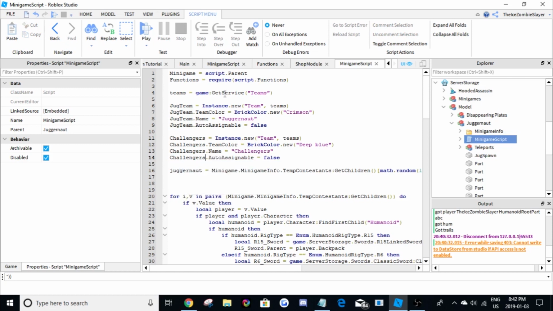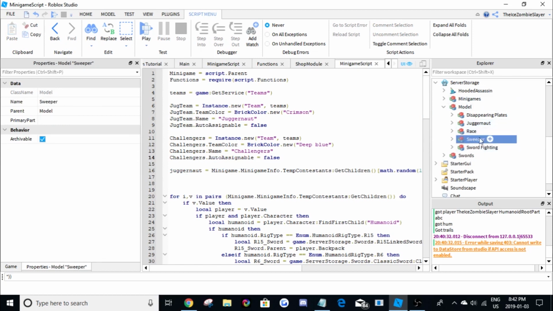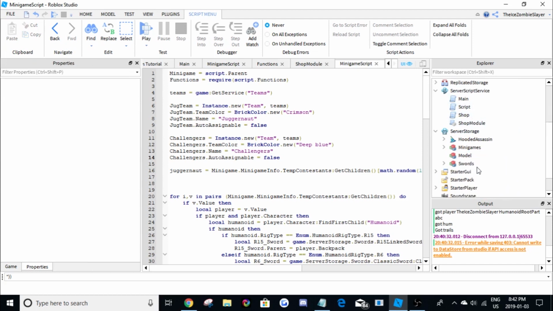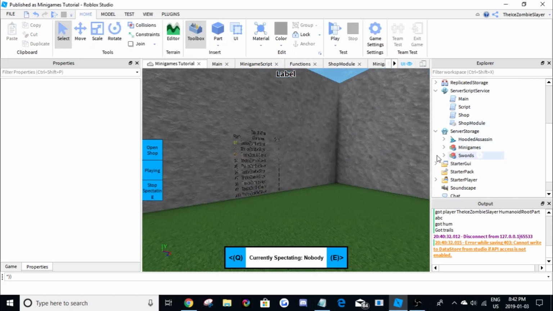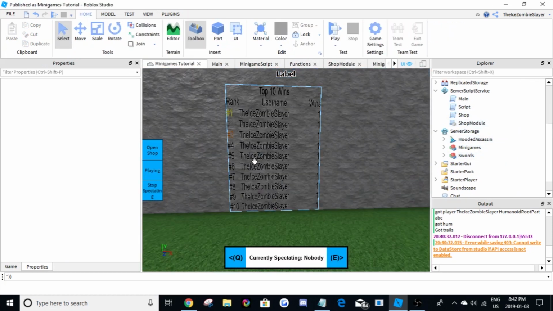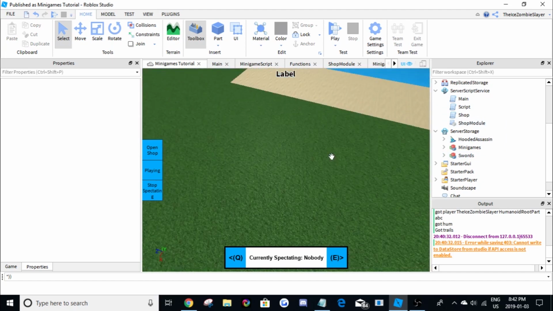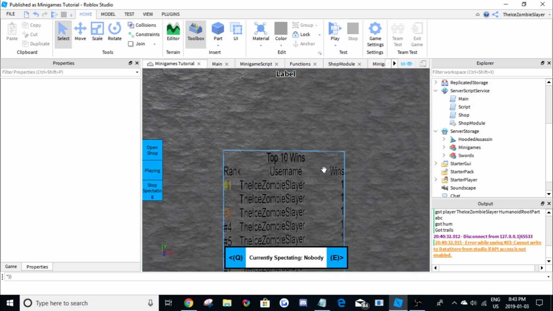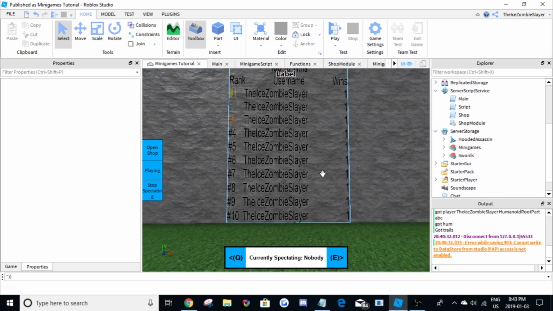So that's it. All of our minigames should work now. And this super minigame will be coming out very soon. But I haven't showed you how to make that yet, so I'm going to delete that. That's all for this video. In the next one, like I just said, I'll be showing you how to create a sweeper minigame. So it's like that wipeout minigame where they're all standing in a circle and that sweeper spins and knocks them off or kills them. I'll decide by then. But that's all for this video, and I'll see you in the next one.